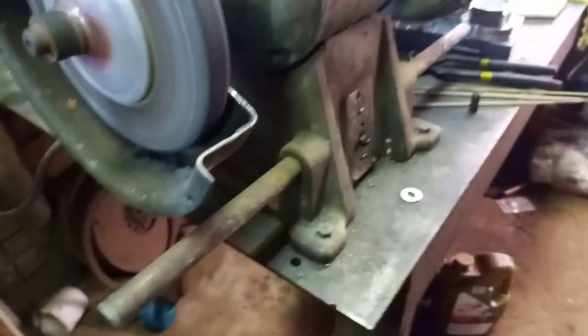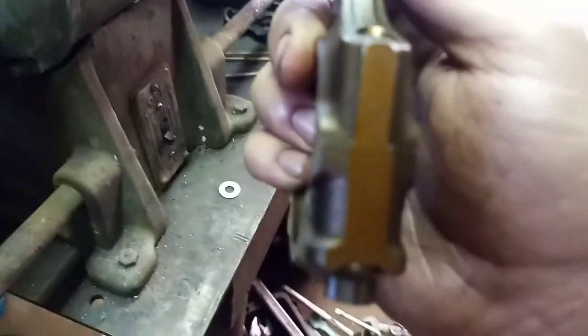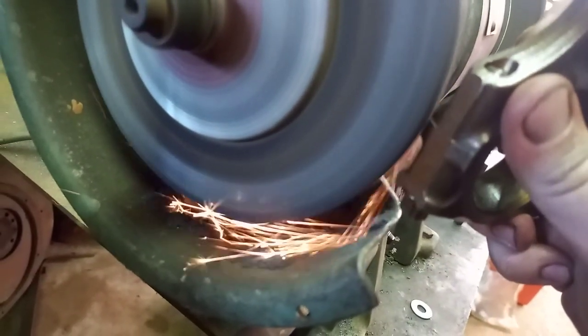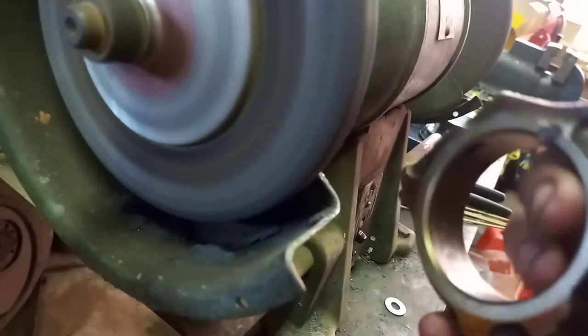So what we're going to do, we're going to use our grinder. This is very unsafe, but as I say, do as I say, not as I do. And we're just going to focus on this thing. Get that spinning up. And we're just going to nip that edge there. And we're going to do the other side, because you want to do all four sides. You don't want to do just one side. And on this side. A little bit on that side. Okay, so it's like that there.